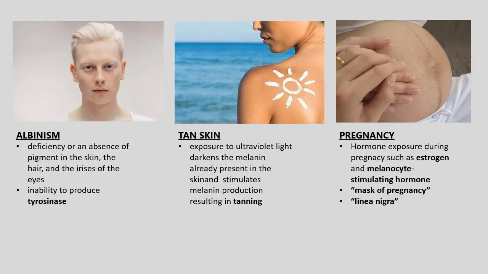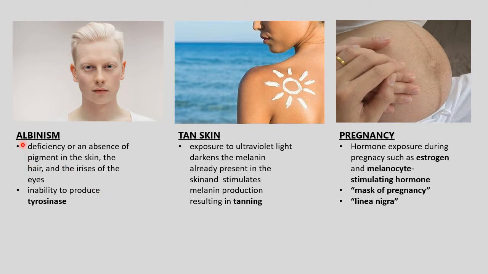Although many genes are responsible for skin color, a single mutation can prevent manufacture of melanin, resulting in different kinds of skin condition. Here we have albinism, which is a condition wherein there is deficiency or absence of pigment in the skin, hair, and irises of the eyes. Kaya they look white, no?